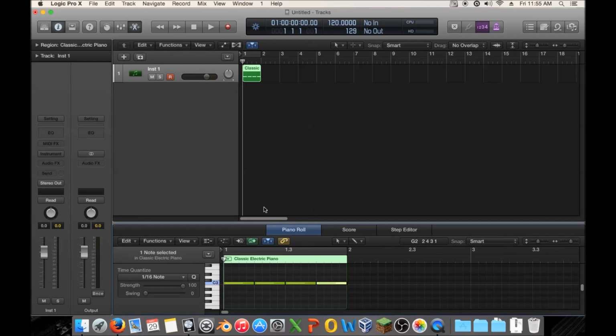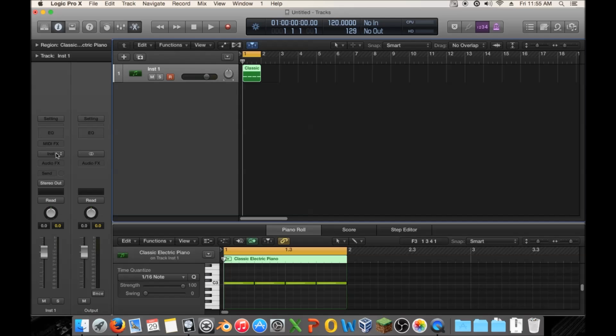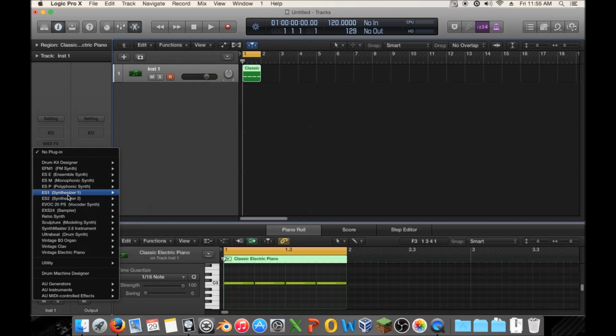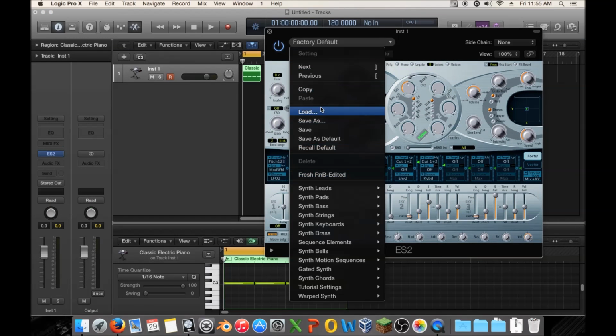Right now I just have four notes, one on each beat, and I'm going to loop this here. And this is just a reset channel strip that has nothing on it. I just went to Setting and then Reset Channel Strip. Now I need to drop an instance of ES2 into the instrument slot, so you can follow along even if you don't have whatever synthesizers I prefer to use.